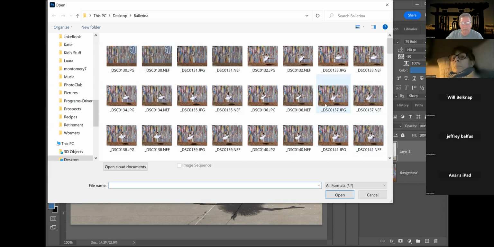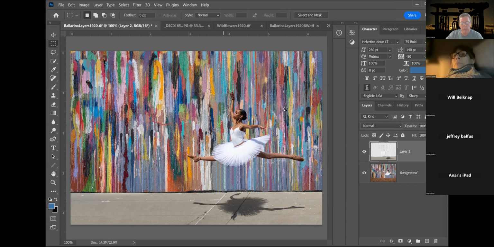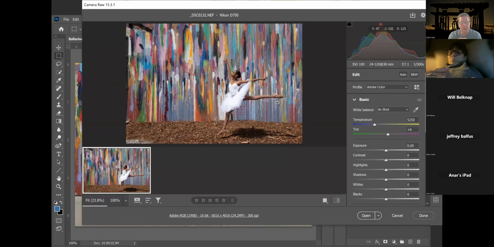I'm going to take one of the ballerina reject shots, and I'm going to click on this, and it's going to take me into RAW in a second. I probably had too much open today, so it's a little slow. Okay, so there's my ballerina.